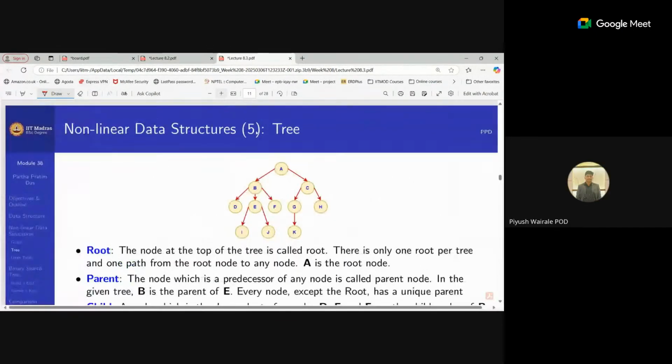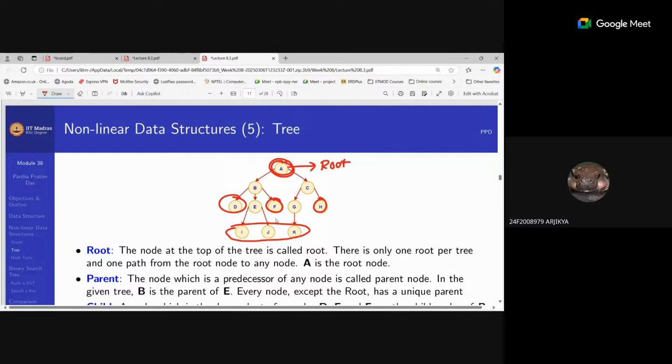Roots, yeah. So you can see here, this is basically my root node, because from this only we are getting all the branches, right? So these all are basically what? This, this, this, this, where we don't have any further node, right? For all these elements, what are we going to call this? Leaf, sir. Yes, that is basically a leaf node, right? So we have this root node, we have this leaf node because we don't have any other branches here. We can say it is a leaf node.